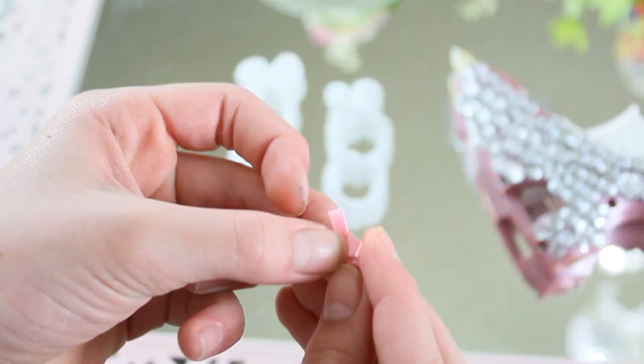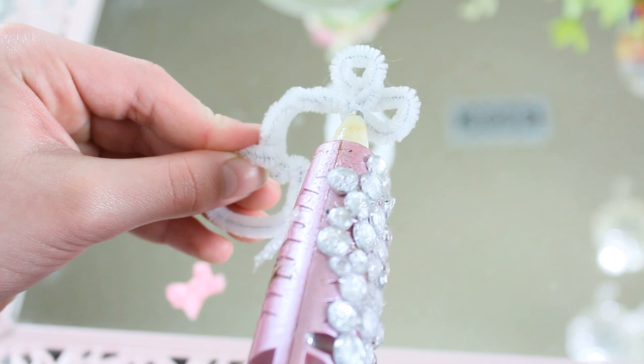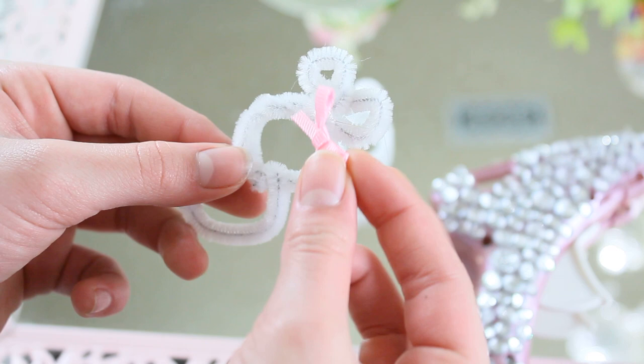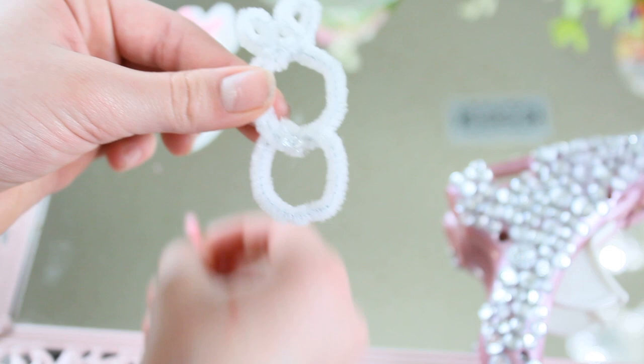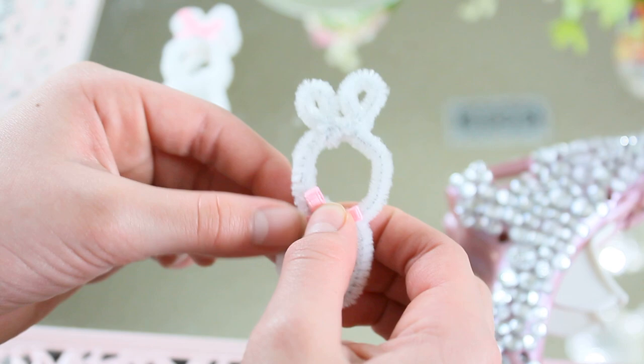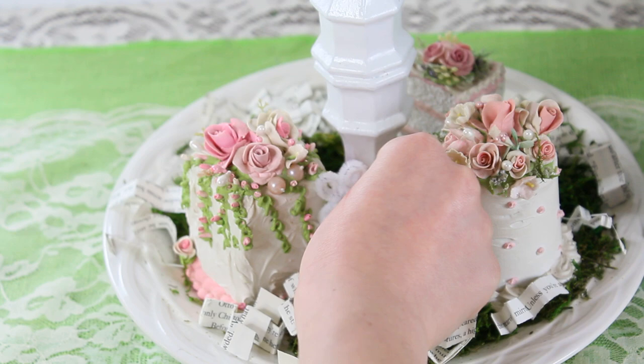Now we're going to make 2 little bows for the bunnies, and so the first one I'm going to be hot gluing in between the ears and the head, so it looks like it's got a cute little bow on top of its head. And the next bow I'm going to be gluing in between the head and the body, and so it's a cute little bow. And then I'm going to be sticking them in by the cakes on this cute little stand.